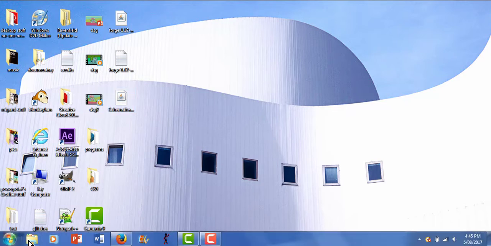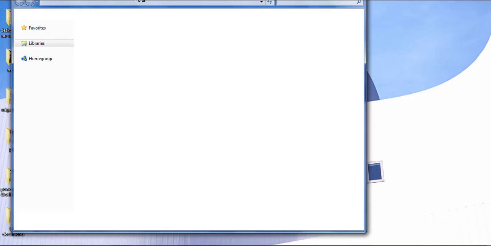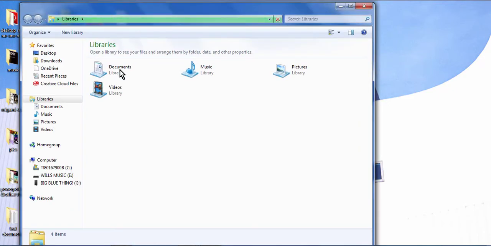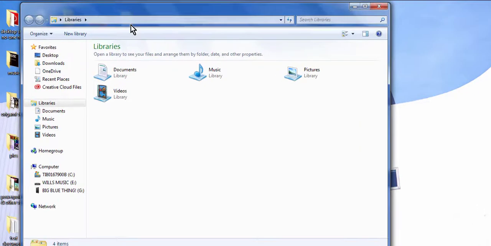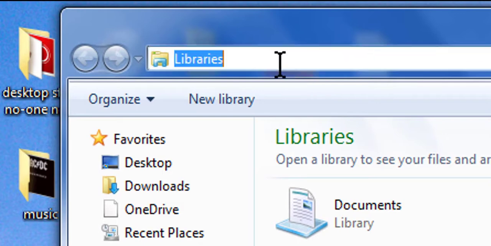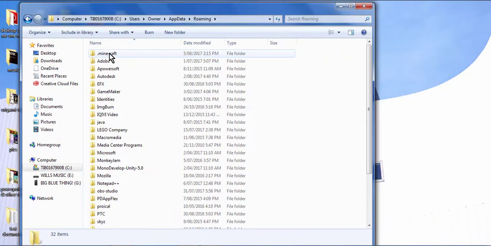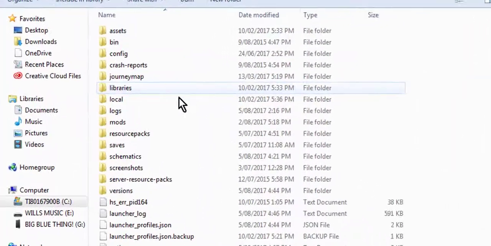So here's Schematica. Now, to put it into Minecraft, those of you who have done this before would definitely know where we're going. Just go up here to your search, and then type %appdata%, and this is your Minecraft folder right here. Just double click on that.